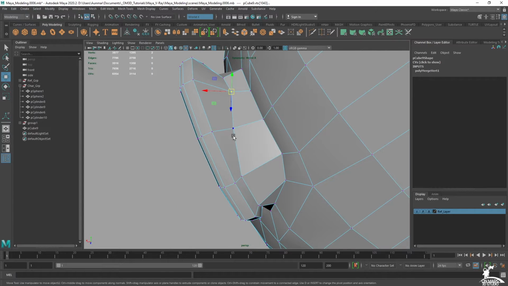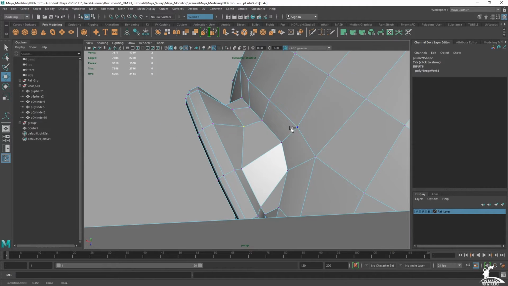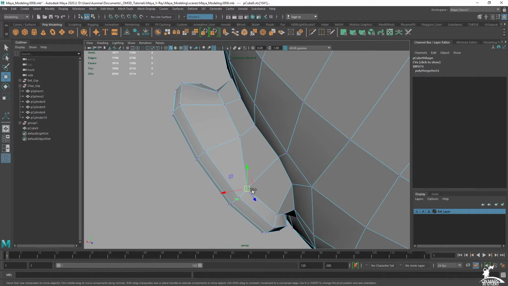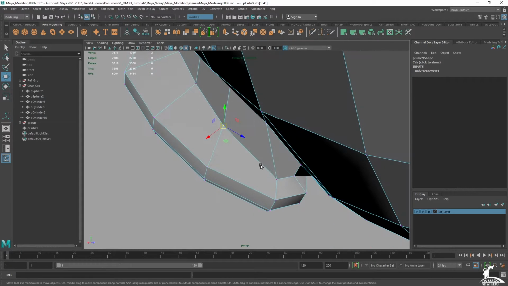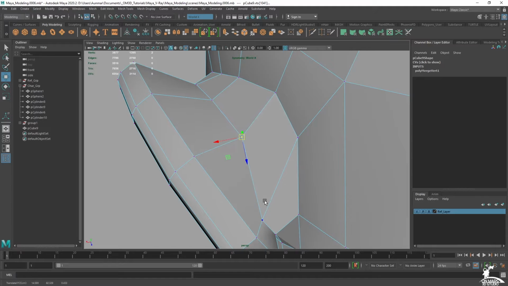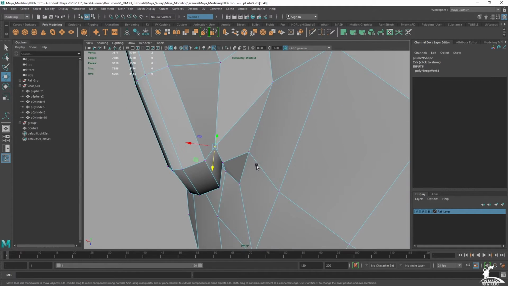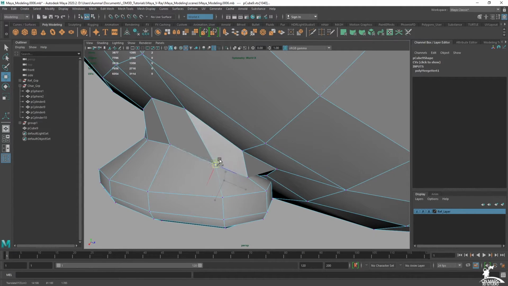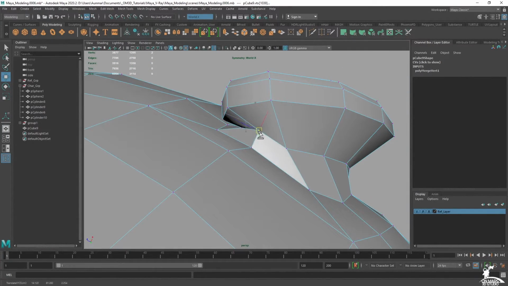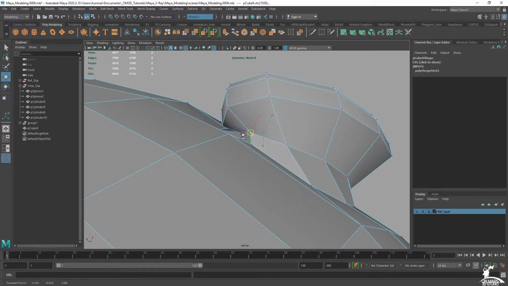So again, we don't have any crazy complicated geometry for the ear. So if you wanted something a little bit more realistic, you could certainly go for it. If you wanted to add more geometry, more detail, go for it. I'm just showing you at least how to build the main form and attach it. And it still stays within our stylized approach, or our stylized concept, I should say.